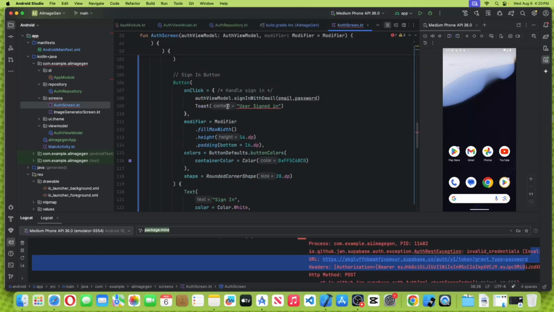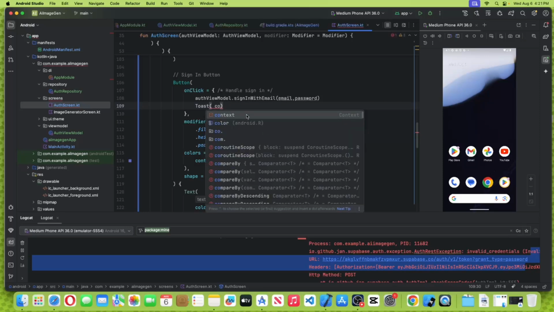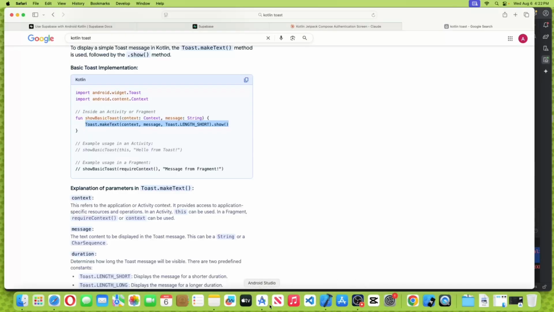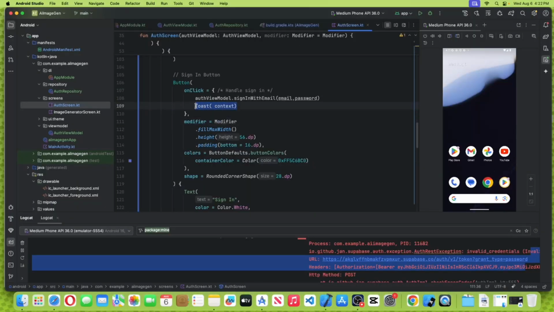Then we can say context, context. Okay, so this message.